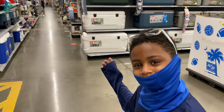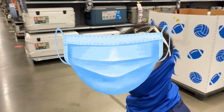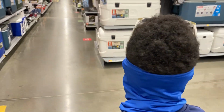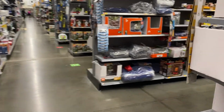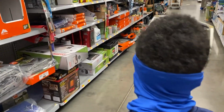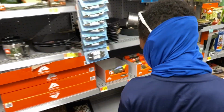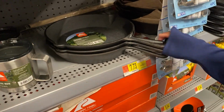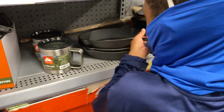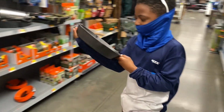I think all the cooking supplies should be in N95. N95? What is that, a mask? M27. All right, we're here. What are we looking for? A grill, a portable grill. All right, that pot right here looks decent. Grab that. A skillet. Grab your skillet. It's almost like grilling a fish.